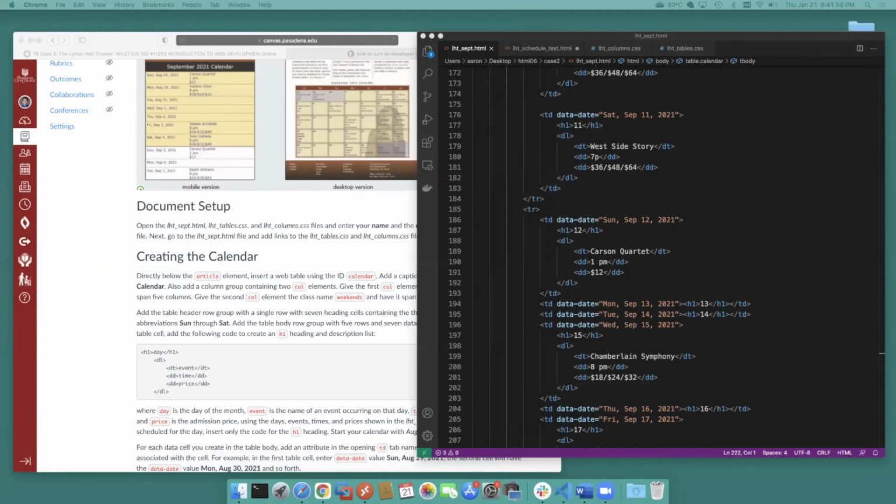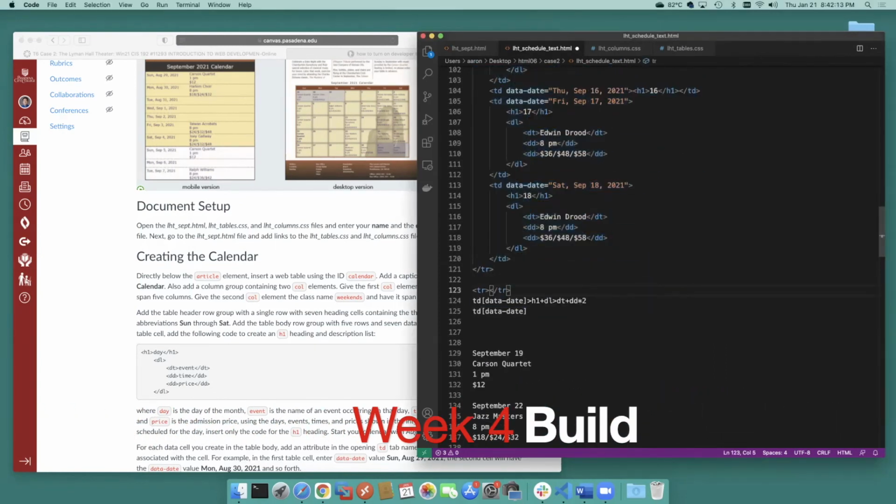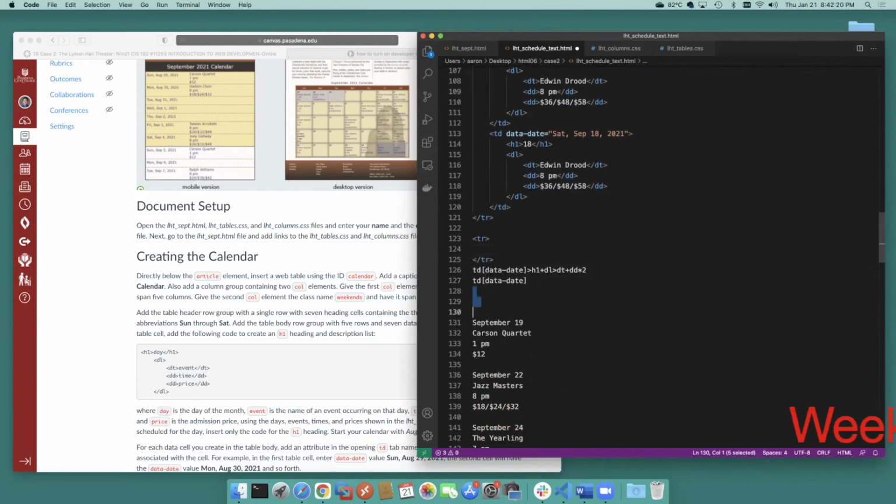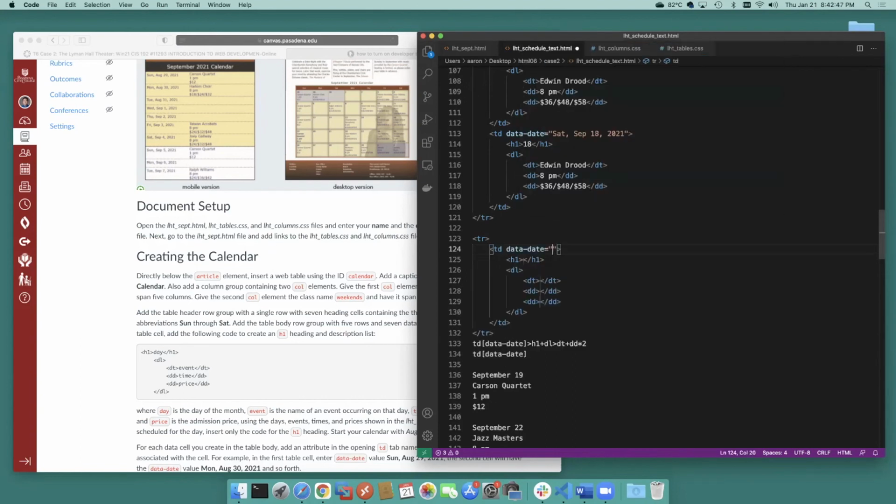All right, more busy work. New week. That's going to be TR. Brand new week there. Okay, who's up on Sunday? September 19. Got our Carson Quartet. Okay, that's Sunday.